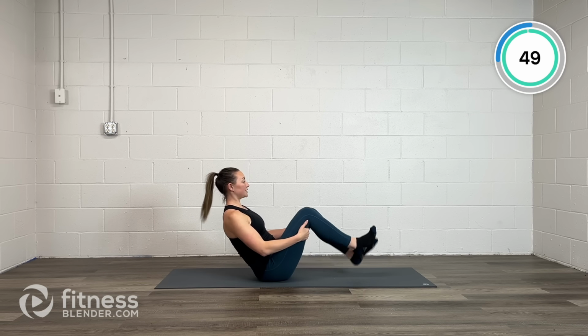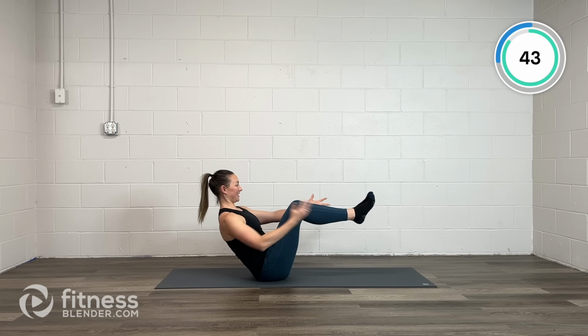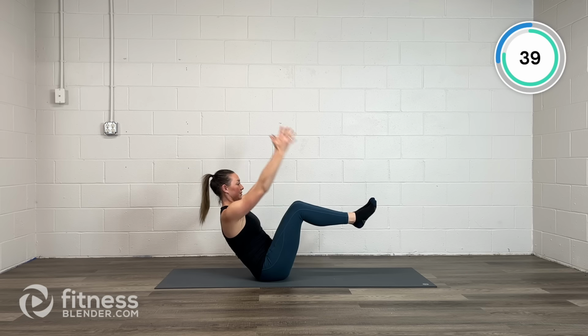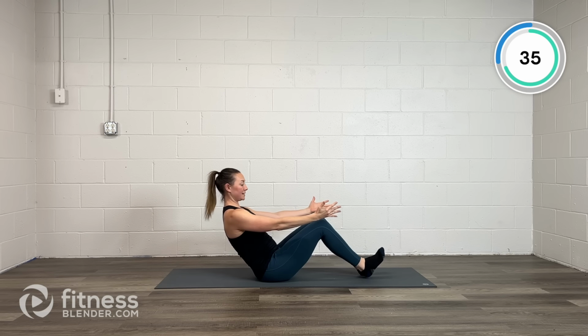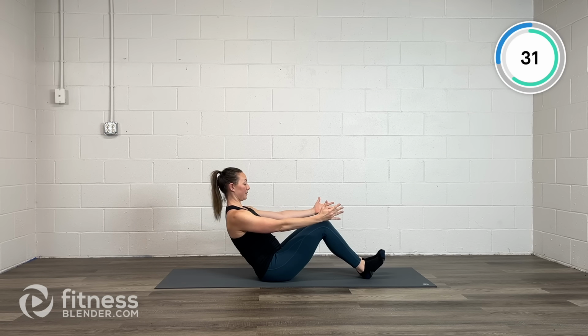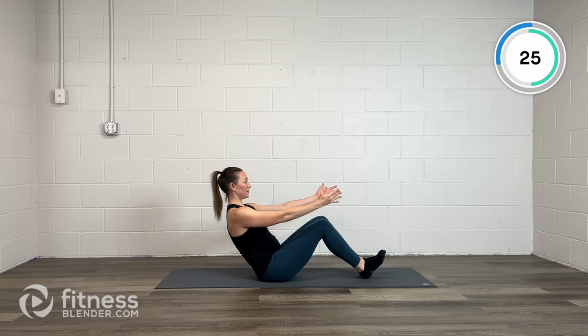All right, first option is going to be to bring those knees to 90 degrees. Recline back just a little bit here, keeping those abs nice and strong, arms out straight. You can also do an overhead hold if that feels good to you. Okay, modification, feet down. Decrease the amount that you're sitting back, okay? So you can have this more stable position right here or hands flat, okay? So you choose what works best for you.